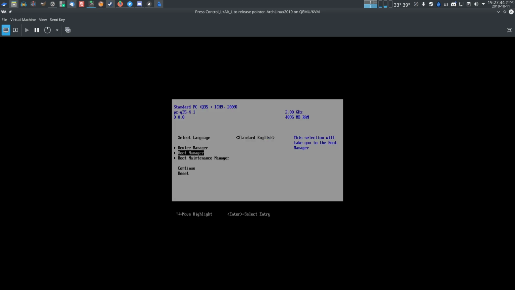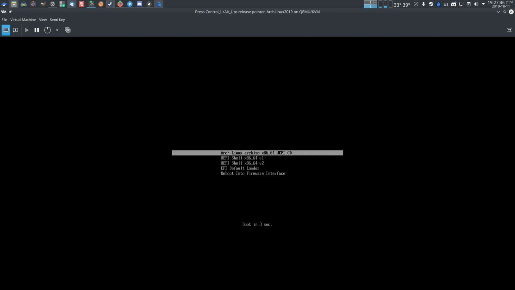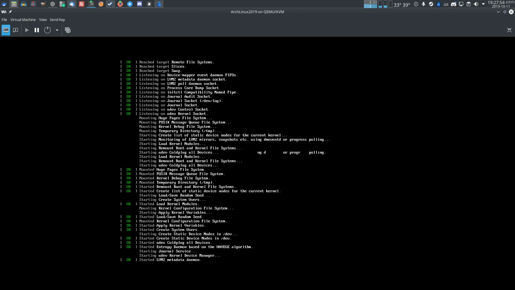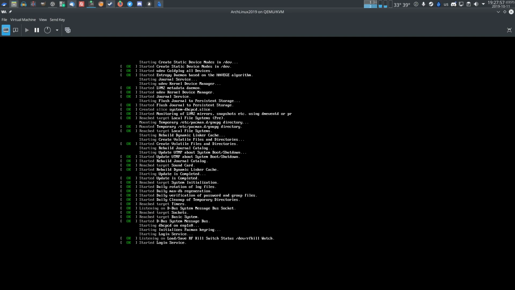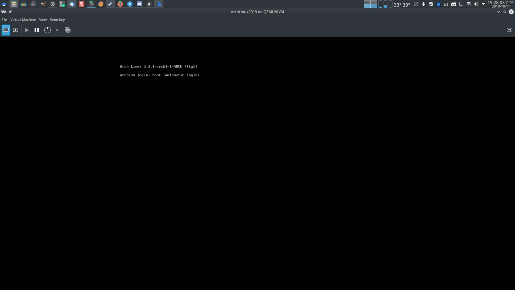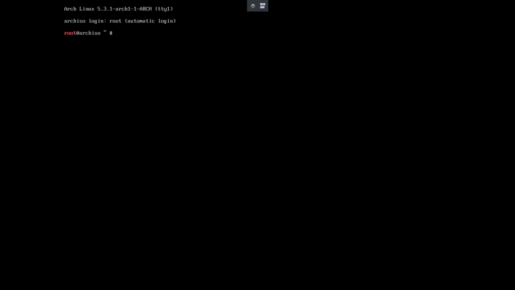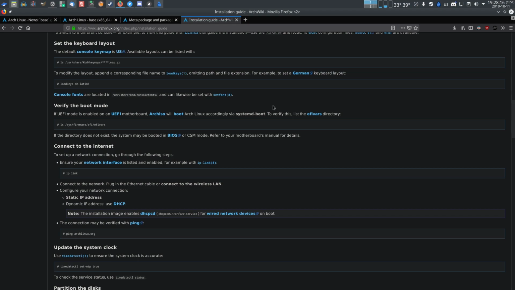And what am I going to do now? I'm going to start the virtual machine, select the ISO, so there it is, the DVD, start the ISO. As you might already have noticed, I'm installing it in UEFI, because what's the point of installing it in legacy in 2019? I don't have an idea. So I started the ISO, I put it in full screen, and I'm going to follow the tutorial with you.